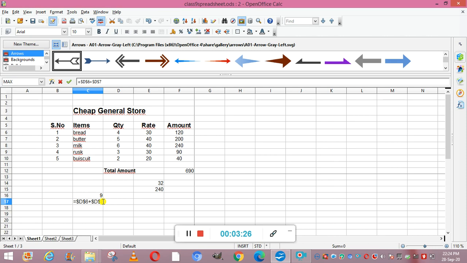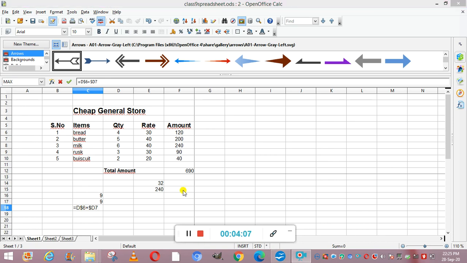Next thing is your mixed reference. Now this will again calculate the same result. In mixed referencing we can mix the relative and the absolute referencing. So we can fix only the row or the column. Like we can write =D$6, and here we can write $D7. So you can see the difference. Here we are putting the dollar sign only in either the row header or the column header.